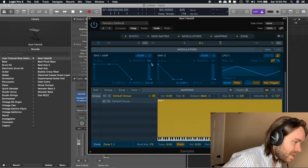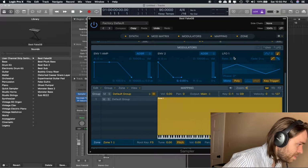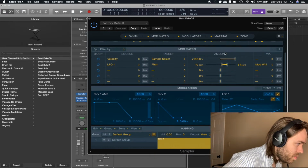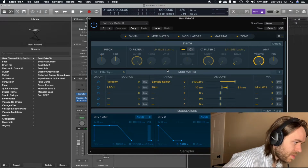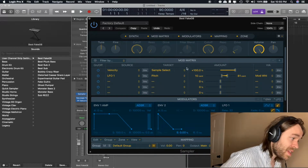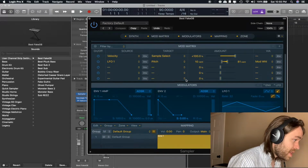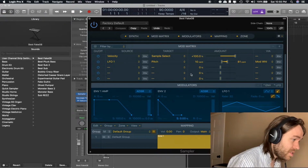And yeah, again, I don't hide anything from you guys, so you can take these exact settings, take a screenshot of this picture, and do whatever you want with the mods. I'll scroll up. Again, I don't have it going through any filters. I'm not doing anything to it. I believe this is the standard when you open the Logic synthesizer. It's not the EXS24, it's not called that anymore, but I didn't do anything here at all, I believe.